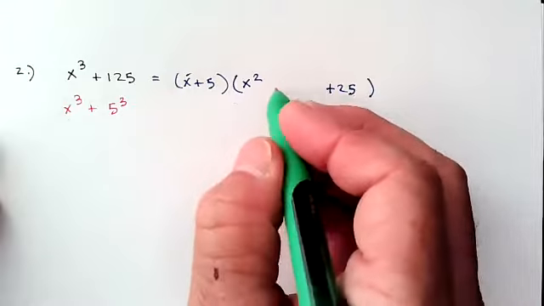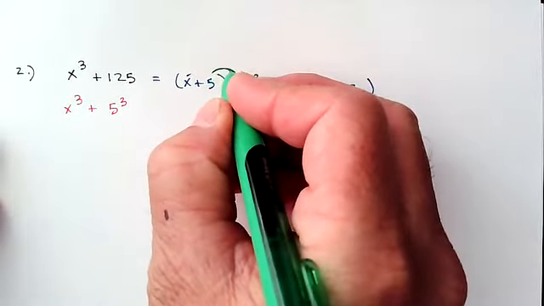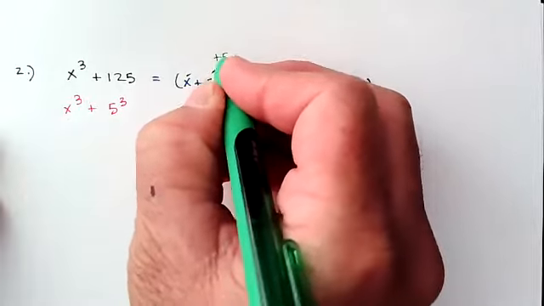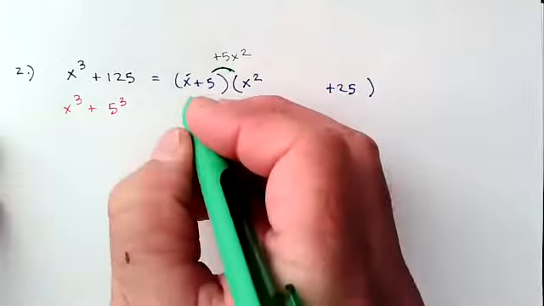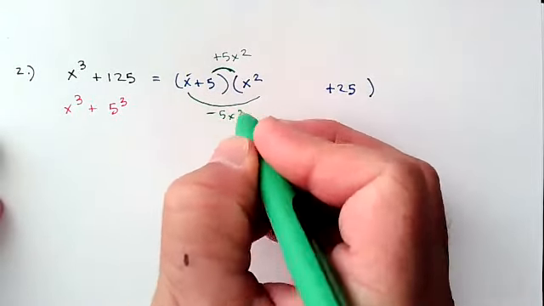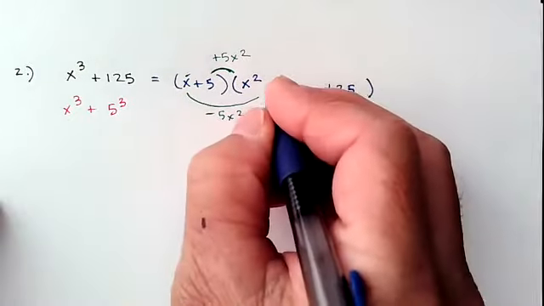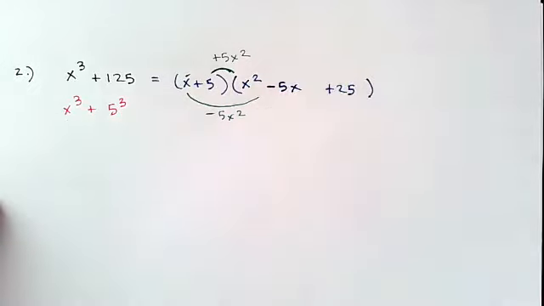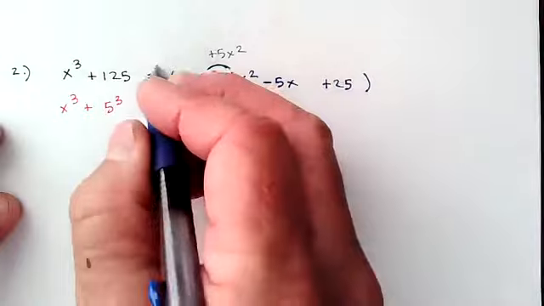And here's the key step for this middle term. These two terms, which I already know have to be there, give me positive 5x squared, but there is no positive 5x squared, so I need to generate a negative 5x squared, which is going to come from x times what? That is going to be minus 5x. And I'm done.